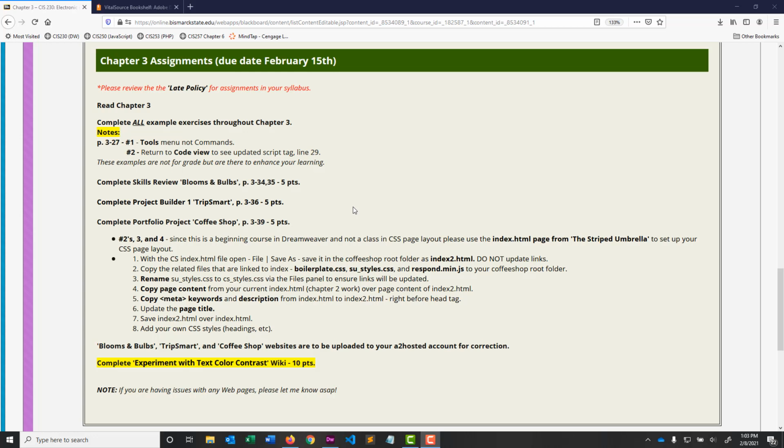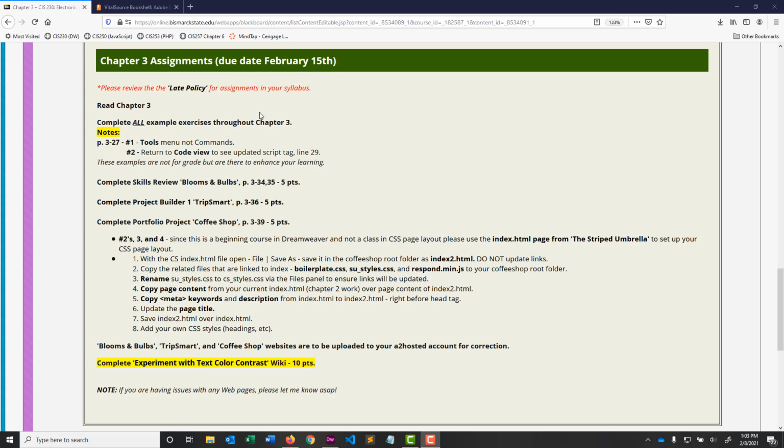First thing I want you to note about chapter 3 is that it is a 1-week chapter, not a 2-week chapter. And the reason I do that is because the content is not that extensive with regards to what we have to do for assignments. And therefore it just adds a little bit more time for further chapters coming.